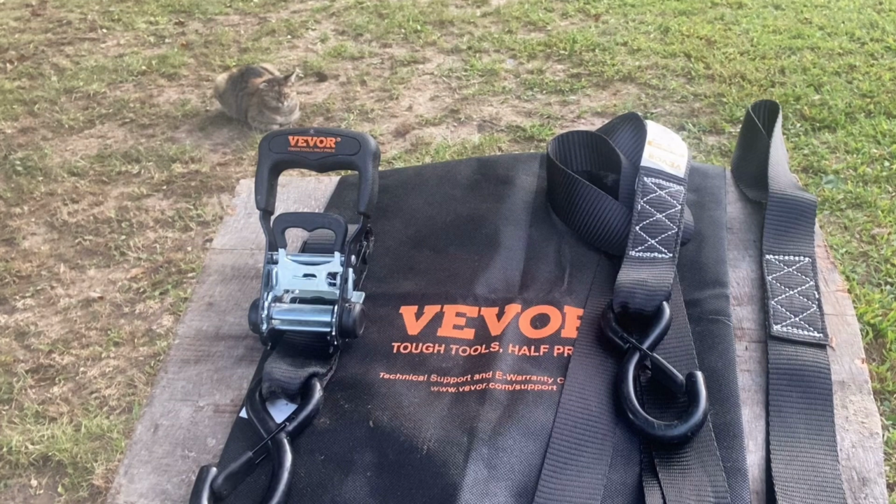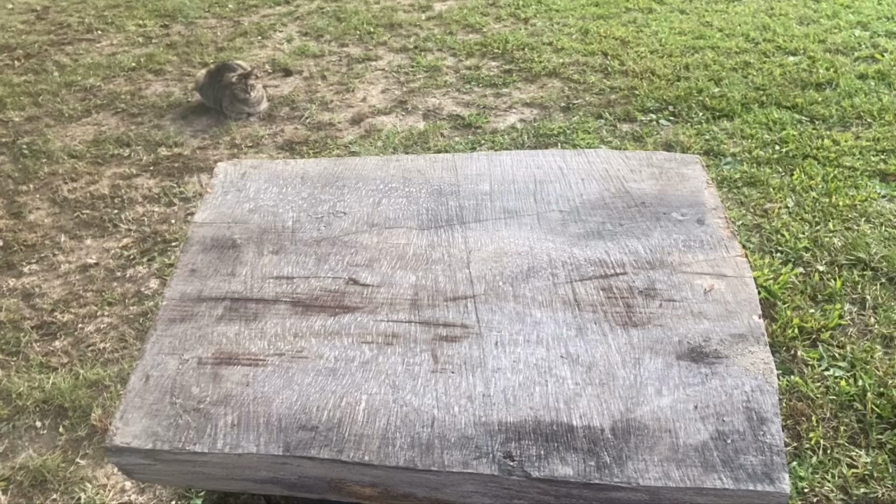They sent me a list, and this is what I picked out because I'm always using these, or a lot of the times anyways, over the years I've used ratchet straps. I do believe that this is a good set. Now I'm going to go over what all comes in the bag.